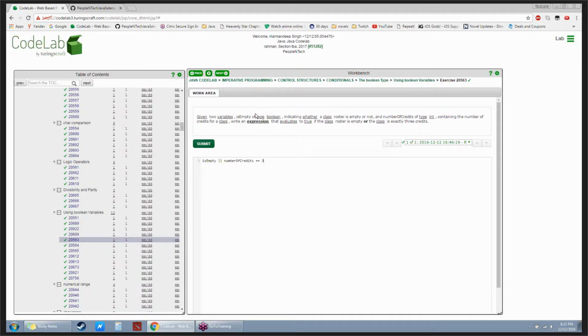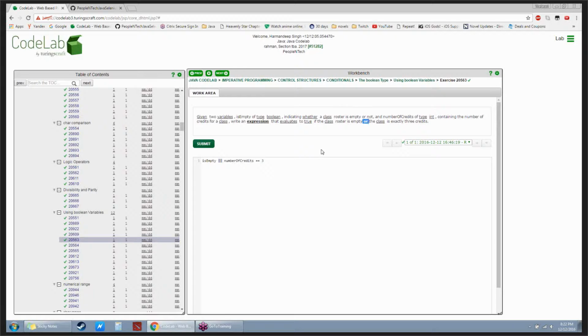Given two variables, isEmpty of type boolean, indicating whether a class roster is empty or not, and credits of type int, containing the number of credits for the class. Write an expression that evaluates to true if the class roster is empty or the class has exactly 3 credits. isEmpty is already declared for us as a boolean type. Or, right here, this is or.